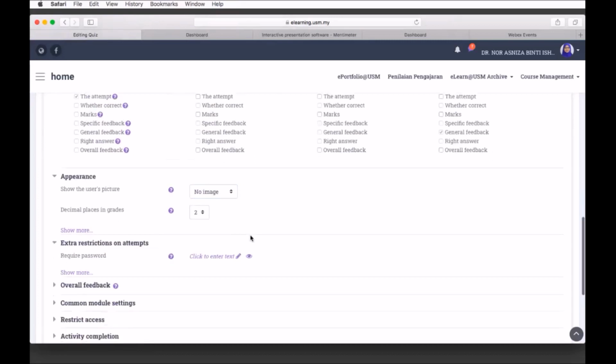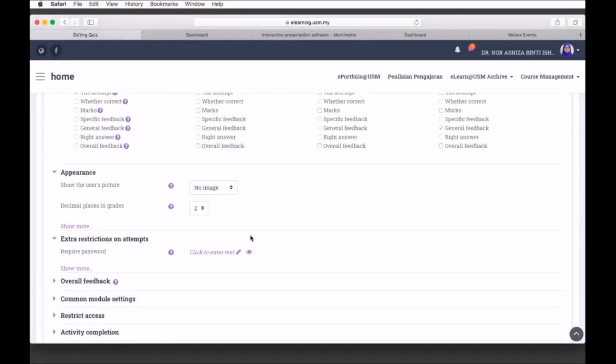And any other extra restriction on attempt, which means if you want them to answer the quiz, they require a password, and then you have to click here to enter the password. Yeah, just like when we want to use Webex or Zoom or using Mentimeter. If you ever use Mentimeter, whenever the student wanted to answer the quiz, they will require a certain password.